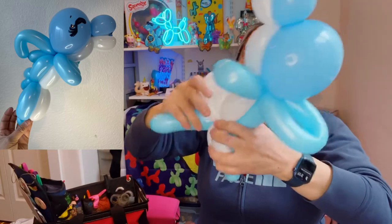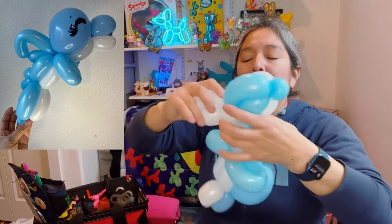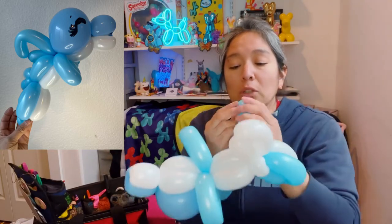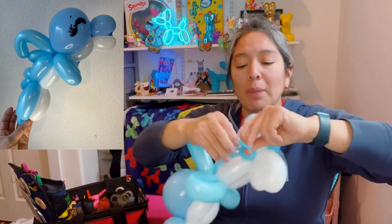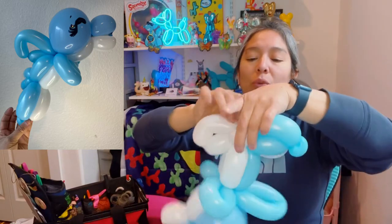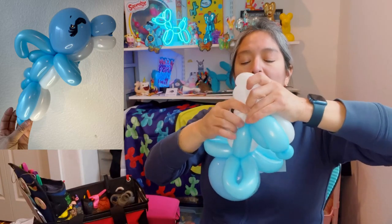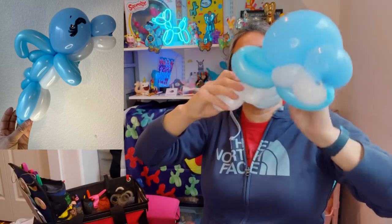And then here I feel I'm running out of balloon. It's getting too tight. So I'm going to cut it, but then I'm thinking, well, maybe I can make a pinch twist this wide. So lose the air and just leave a 2-finger bubble in order to make a pinch twist. And that pinch twist is going to represent also part of the side that you want to be white. So let me move the white pinch twist to the bottom and the blue to the other side.